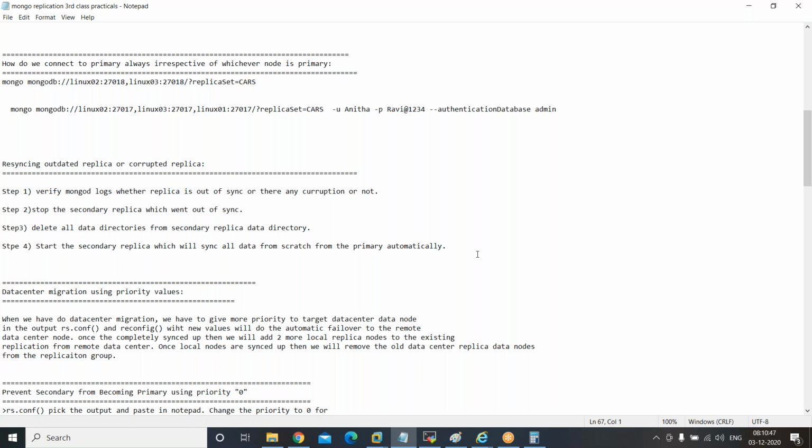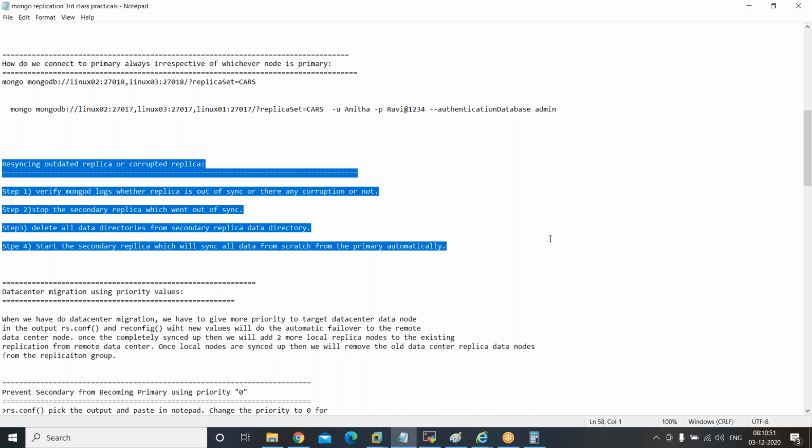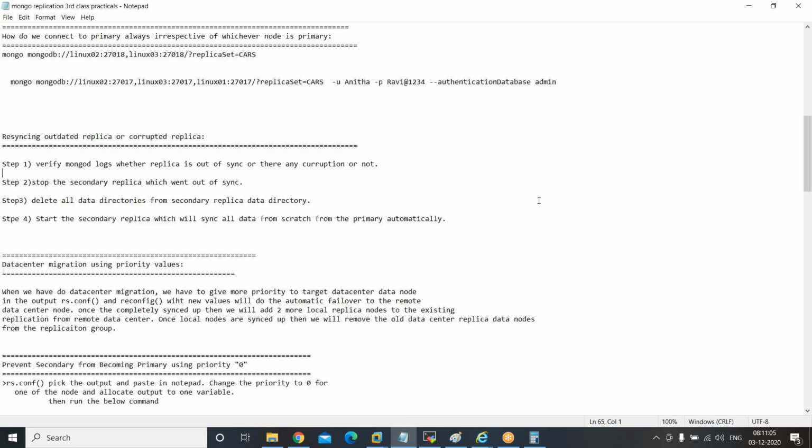If you don't have a proper monitoring system, yes, it happens. Because we have 70 replica sets under production. We have a huge environment. We see a lot of issues, all out of this notepad only. If you know these issues, you know how to manage them. As simple as this.